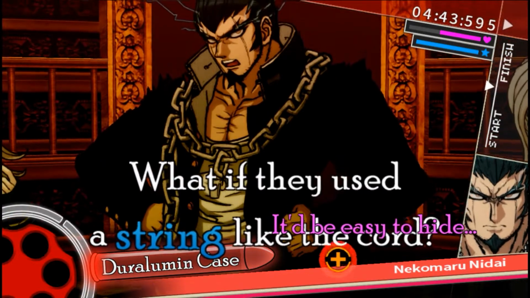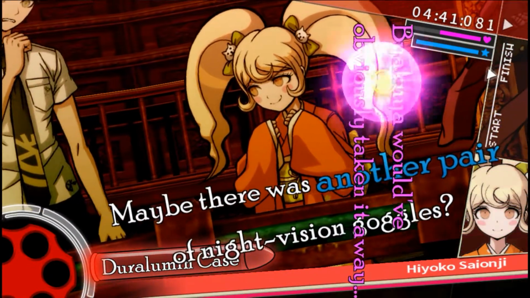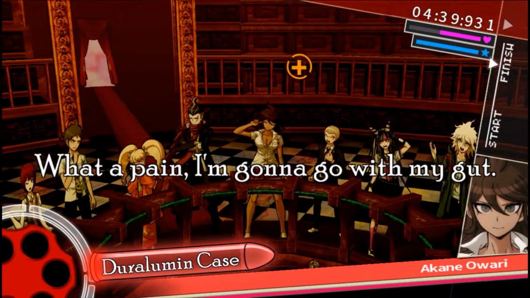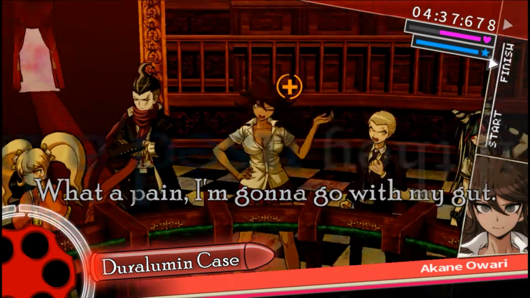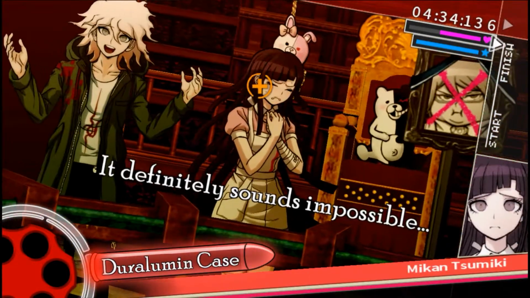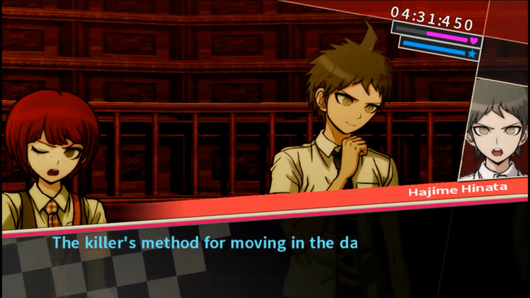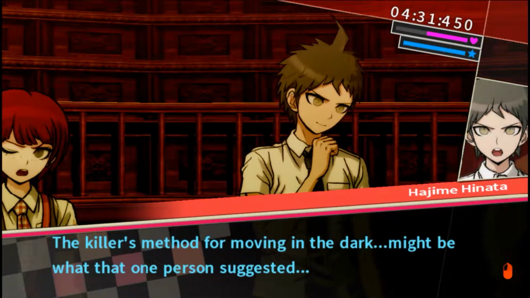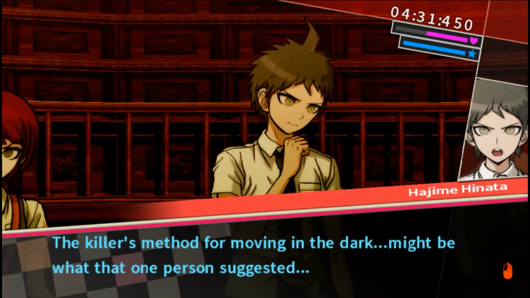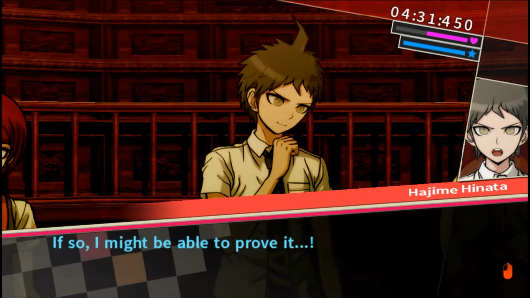What if they use a string like a cord? Maybe there was another pair of night vision goggles. What if they use a light? It definitely sounds impossible. The killer's method for moving in the dark might be what that one person suggested. What? If so, I might be able to prove it.